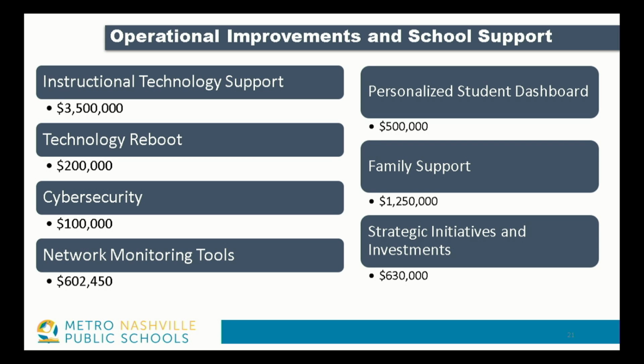Increasing our cybersecurity. School security is not just physical security, but also cybersecurity to protect our district's information, as well as that of our students and staff who might be vulnerable to cyber attacks. This would add an additional cybersecurity staff member to protect our network. An investment in network monitoring tools. Monitoring and responding to slowdowns and outages will help us keep our systems up and online for uninterrupted learning.